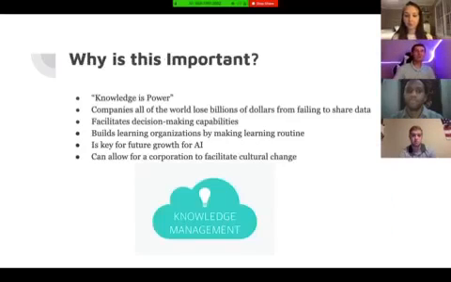And lastly, we have why it's important. There's an old saying, knowledge is power. Knowledge is power, especially to an organization, in that knowledge management systems keep track of internal as well as external information that can help a business do projections, help growth, help keep track of what's going on, and many other things. Every year, companies lose billions of dollars from failing to share their data and being able to manage their data efficiently.